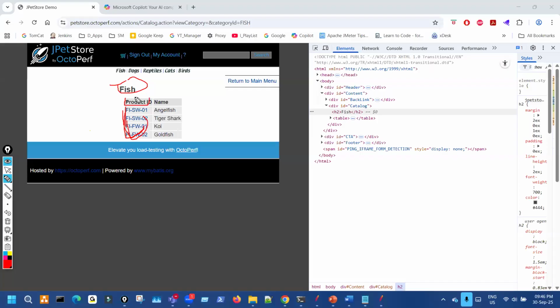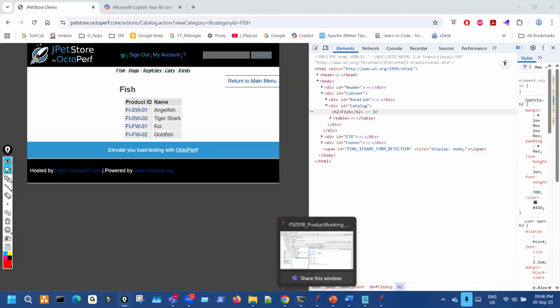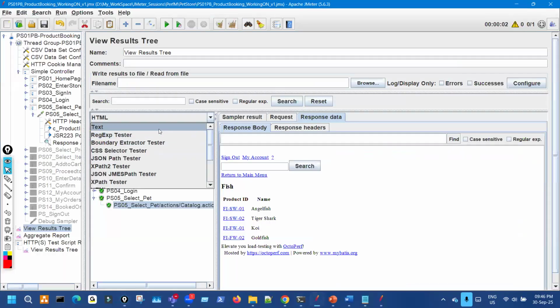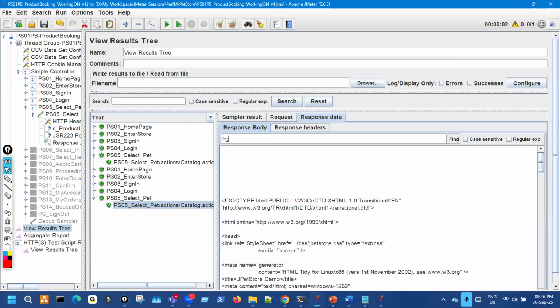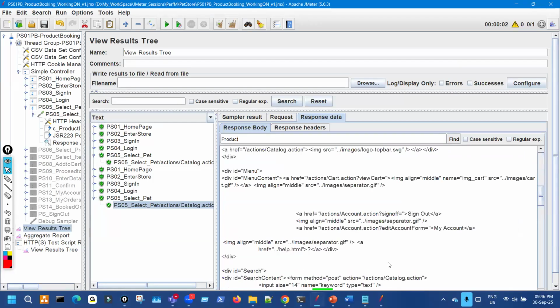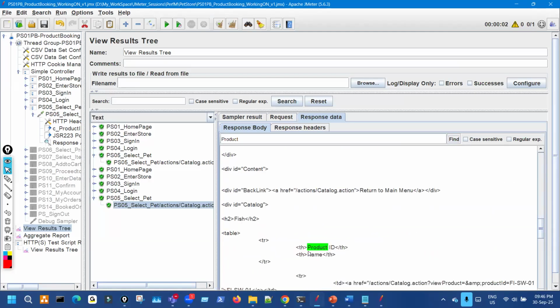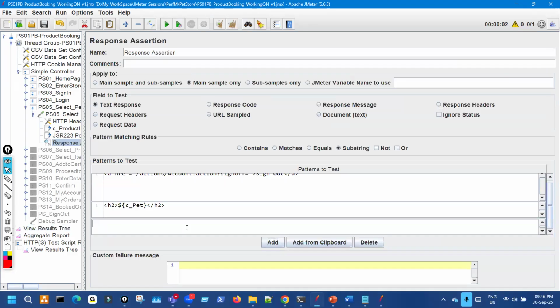And in this column, one more thing we can verify, product ID. So three values are there.